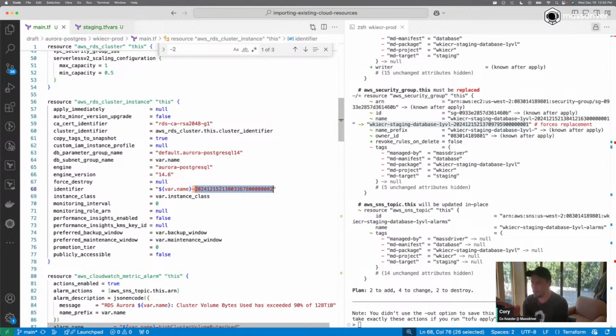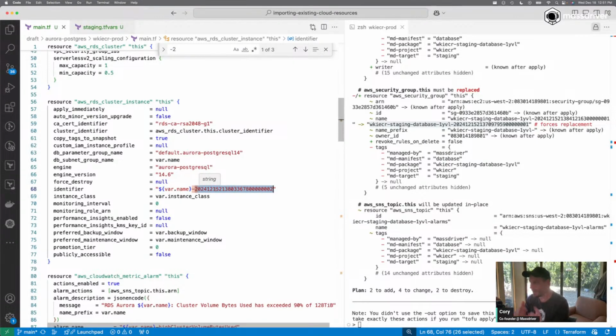So what I'm going to do instead is change this from identifier to identifier prefix, and I'm going to do that on prod. The reason is that when I do that, it's going to show me that it's going to destroy my cluster, which is not what I want. Then I'll be able to take this identifier, go into the state, inject that into the state, reapply it, and it should give me a clean no changes. And then I'll do that exact same process on staging to get the same values there.